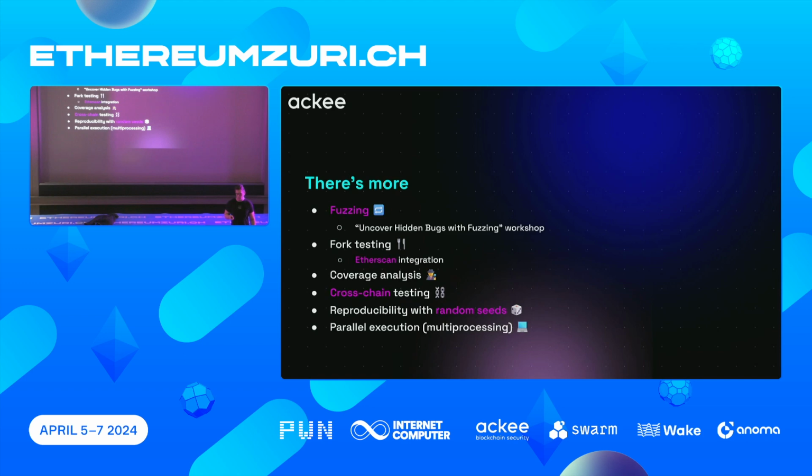And then there's also parallel execution, so anyone can run just a single test multiple times, or maybe different tests. And this is especially useful, again, with fuzzing, so that anyone can just generate multiple random seeds and then launch them in parallel. So it executes multiple transactions at the same time on multiple CPU cores.